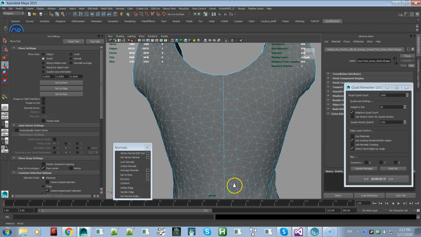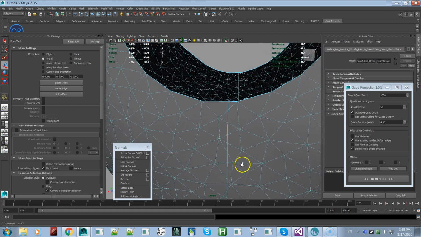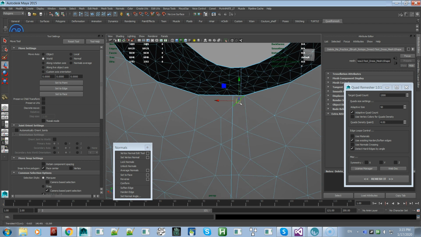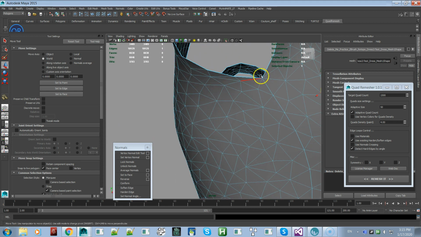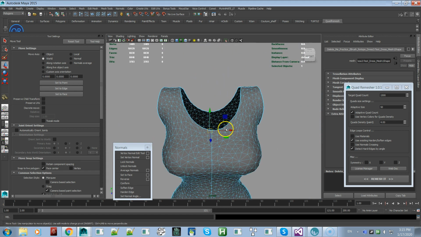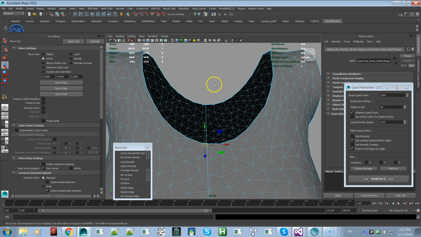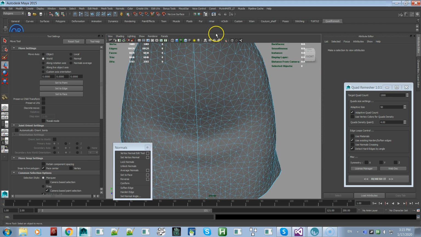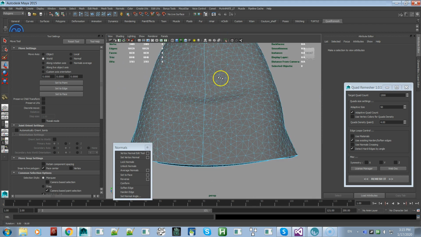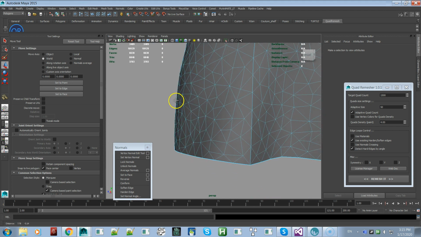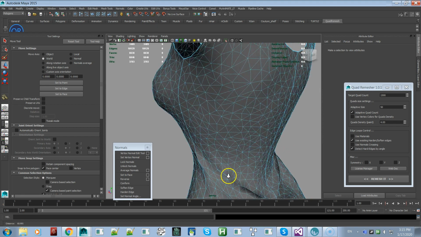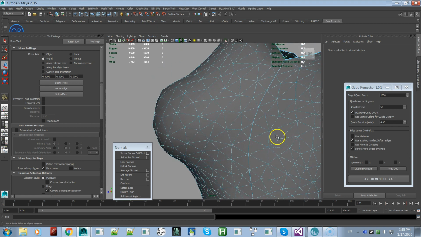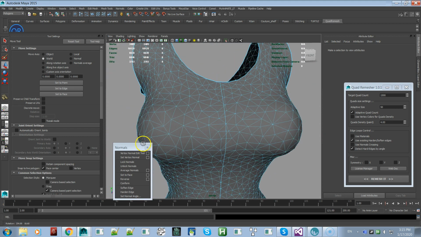And yes, I know I could have hit G on the keyboard to repeat the last command, which is what I'll do now. Select it, hit G on the keyboard, that softens the edge. I know there's one there. Hit G on the keyboard, soften the edge. Okay, this looks fine. Yeah, that looks fine. So we've got all those. Like I say, you just kind of want to examine them. And that looks fine. So we don't have any other places where we were having an issue with hard edges. So yes, so good.